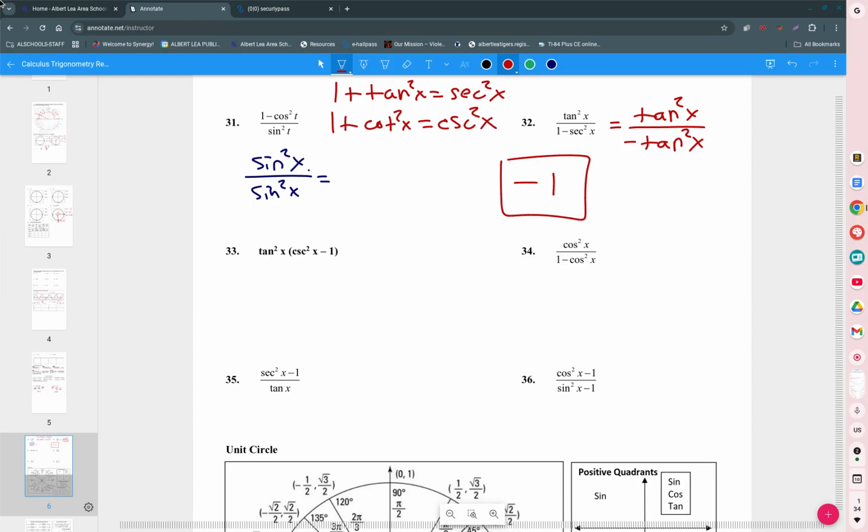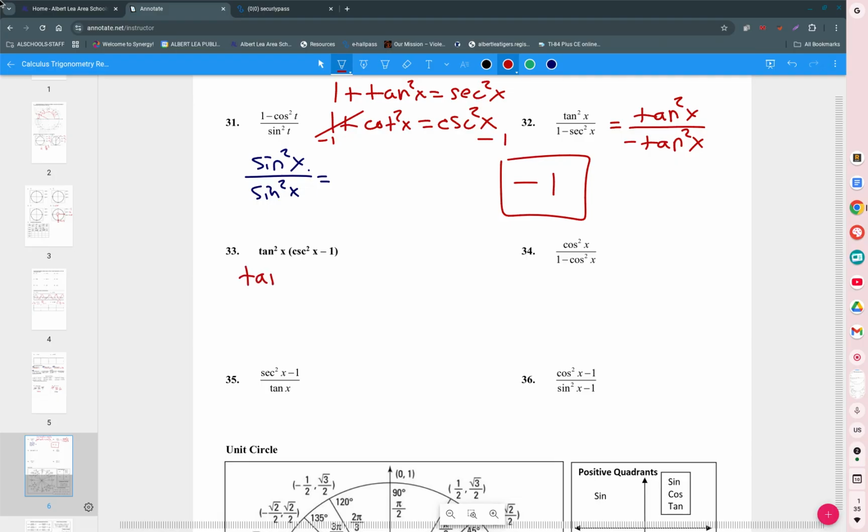Remember our other Pythagorean identity, 1 plus cotangent squared is equal to cosecant squared. What would you do here to simplify this expression? Negative sine. I see a cosecant squared. Go ahead, Brody. Right, so I have a cosecant squared. If I simply subtract 1 from both sides, everybody see that I get a cotangent squared?